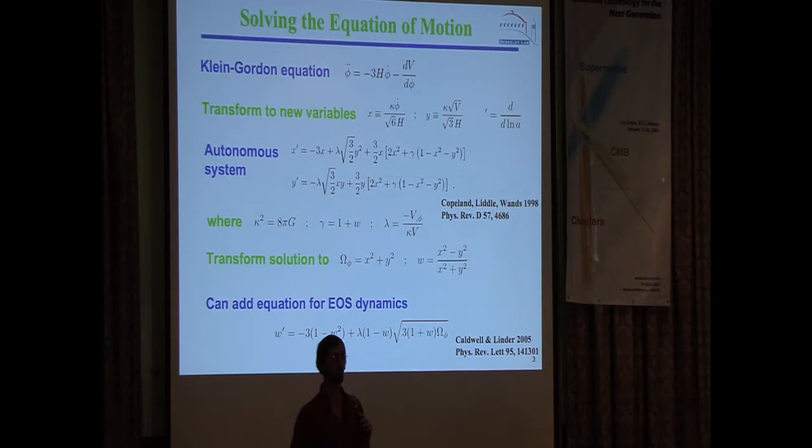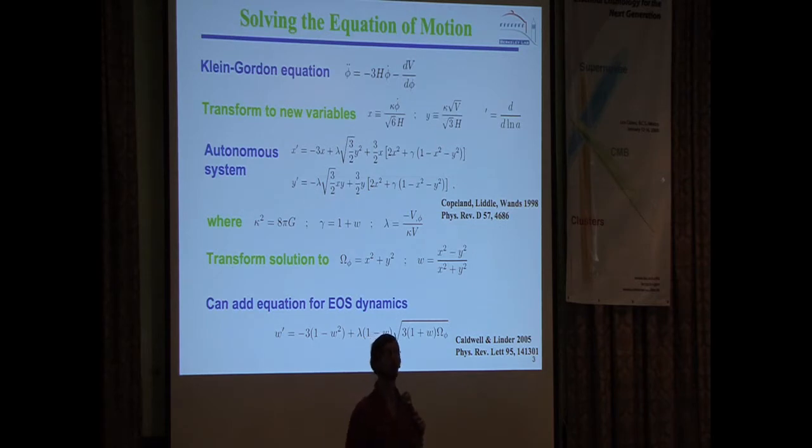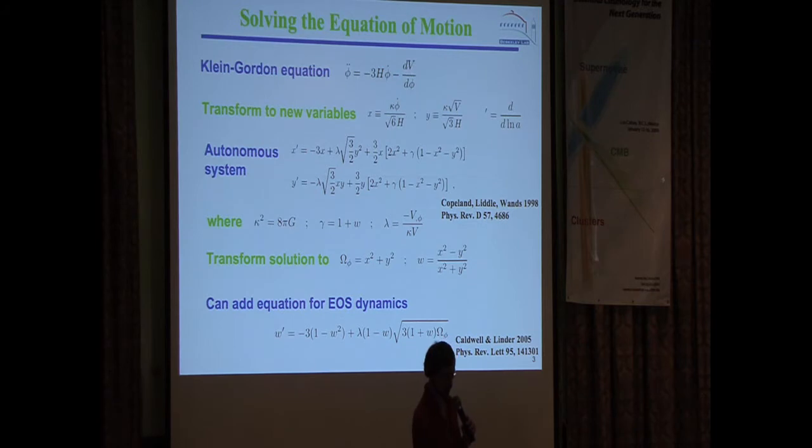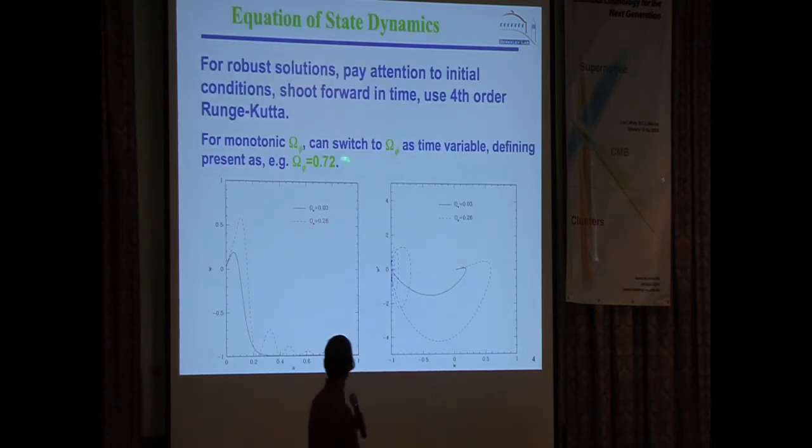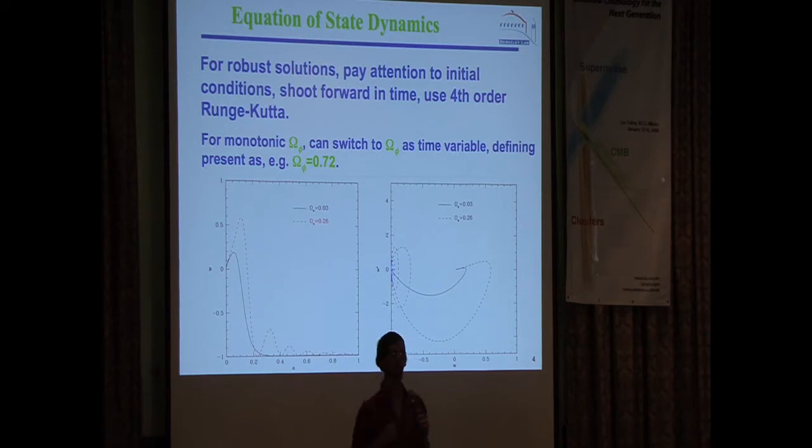For a tracker trajectory, if you're interested in solving those potentials, you can actually just put in the tracker solutions, which you can get analytically, as your initial conditions as well. But the key thing is to integrate long enough that your initial transients go away. You want to shoot forward in time. It's tempting to say that we know the conditions today, so let's go backwards. But again, that tends to be numerically very unstable.